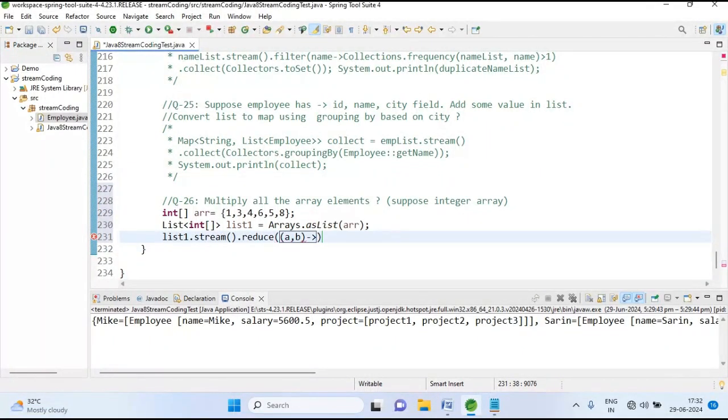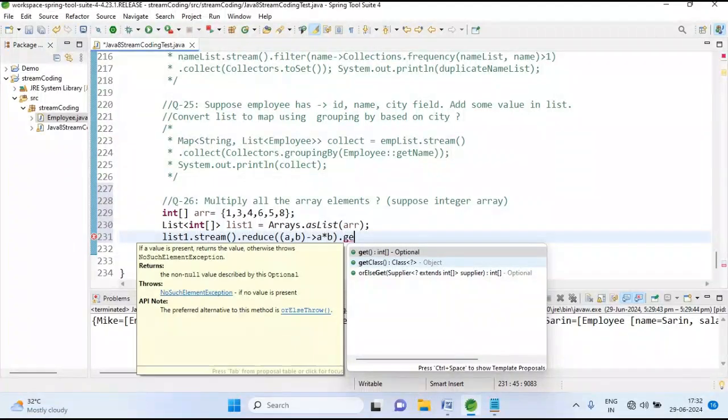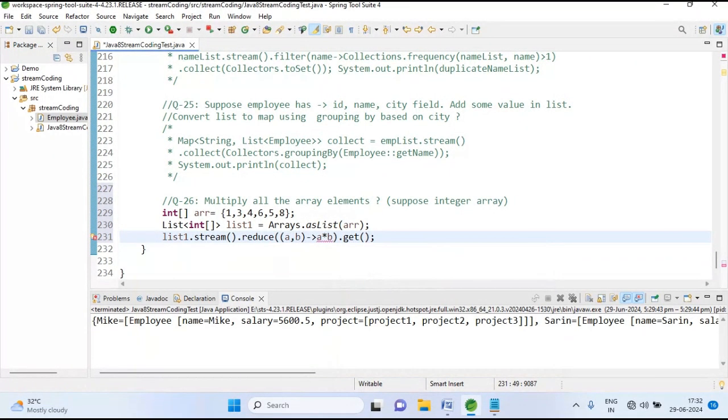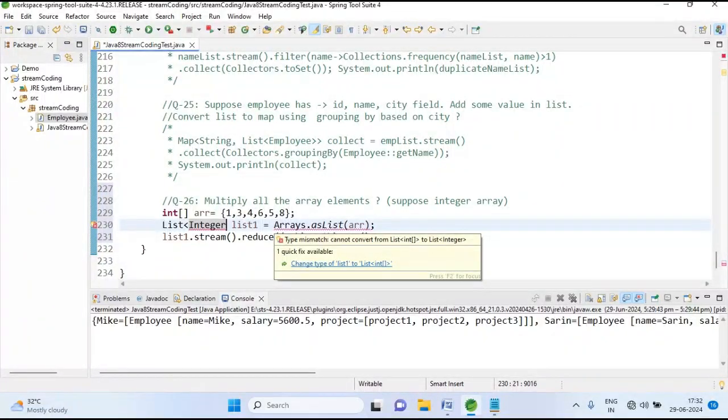Okay, any variable you can take, a * b, then .get(). So this is the integer type. Okay, this is the integer array, Arrays.asList, and we can pass this array here.